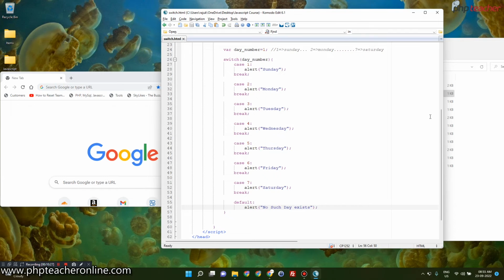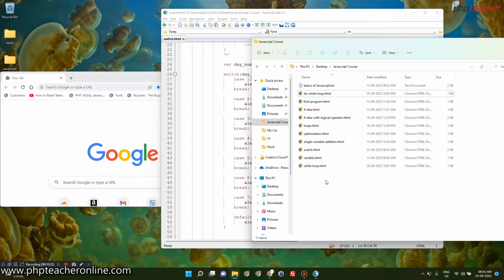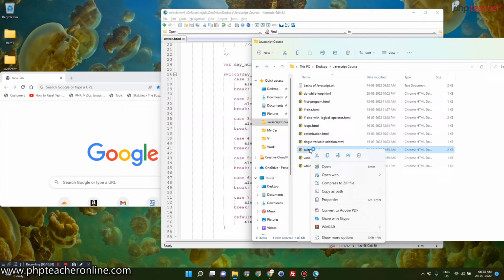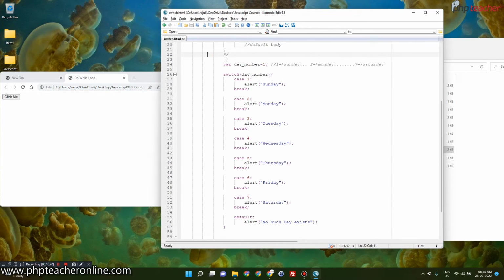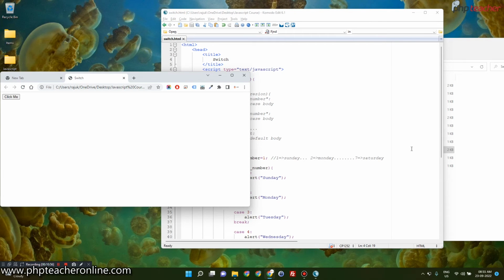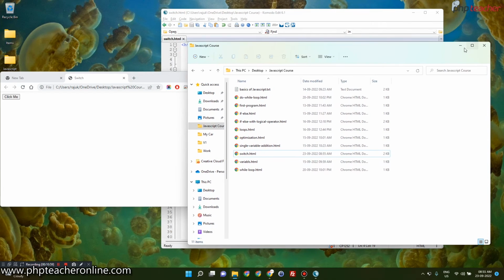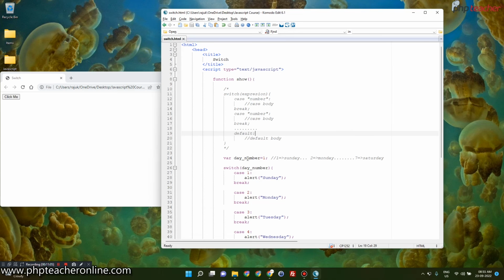Now let me open this program and show you how it is working. Okay, so here I'll refresh this page, and let's see, the switch case, this one. I'll open it in the browser. It has opened. It says do while loop, so I'll change the title. Let's go up there and make it switch, save and refresh. Okay, now it is switch. Let me drag this one down. Now if I click on this, right now the day number is 1, so I think you can easily guess it will print Sunday.